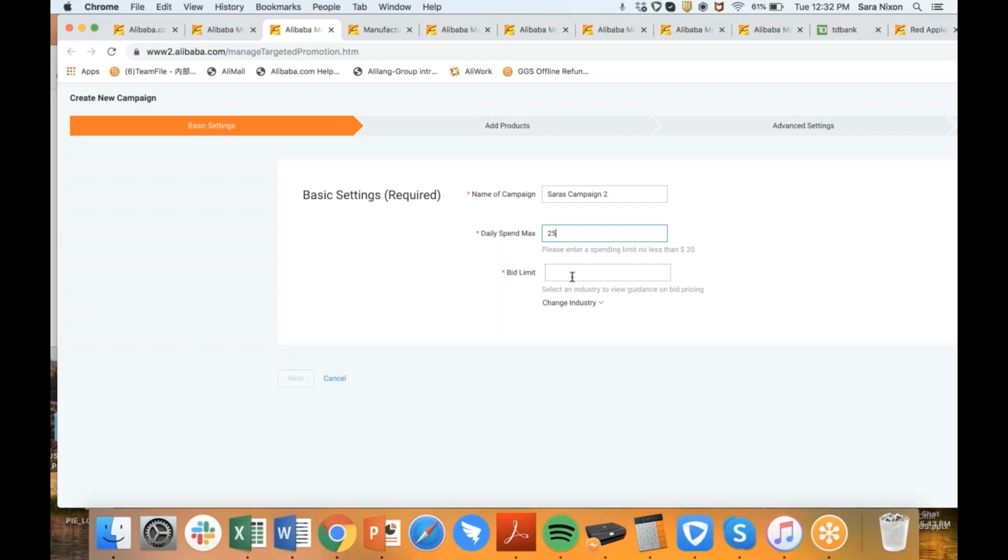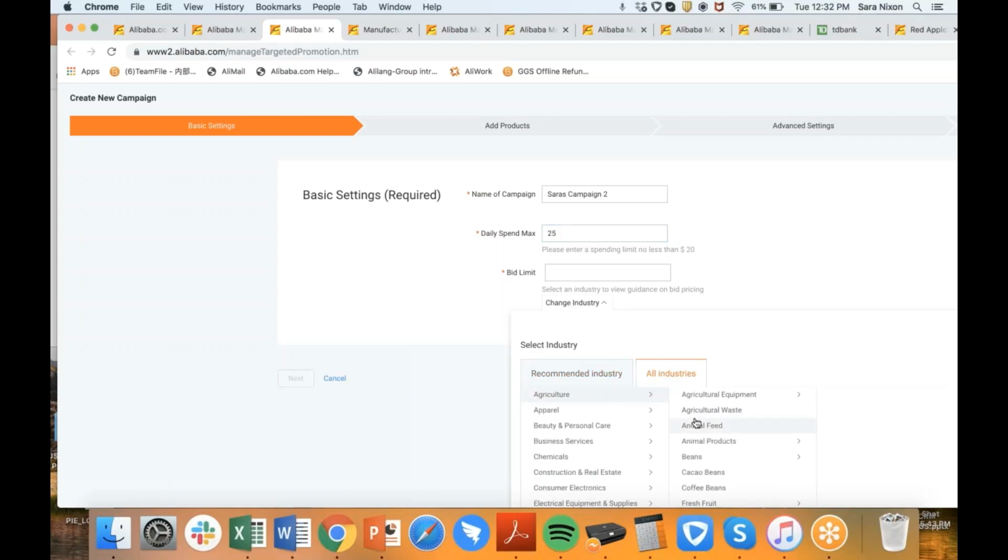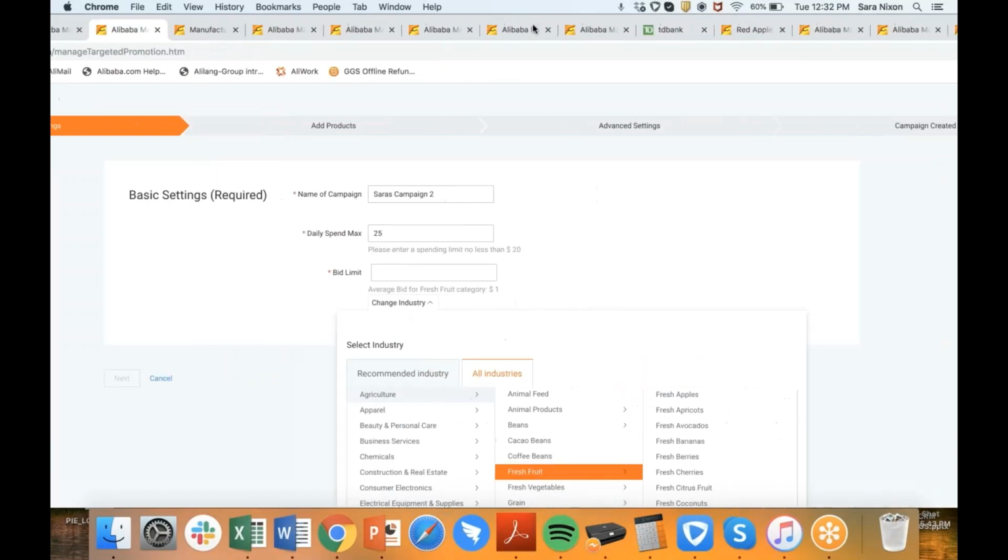And then the next thing you're going to do is set your bid limit. And Alibaba actually has a great little tool for you to use. So using that red apple again, I can pick my industry. I'm going to go into agriculture, fresh fruit, fresh apples. And at the bottom here, you can see it's telling me the average bid for the fresh apples category is 90 cents.